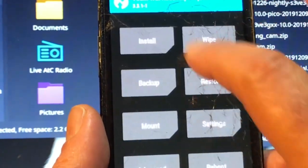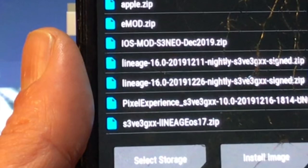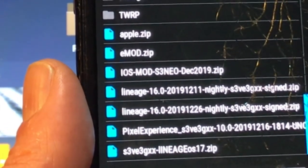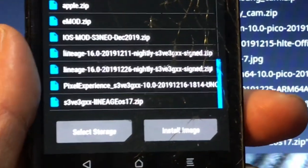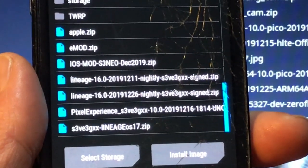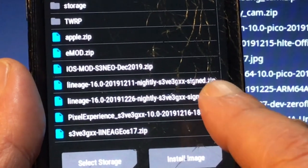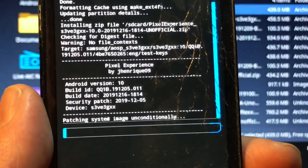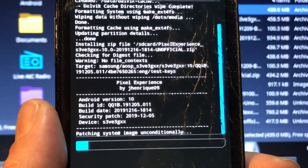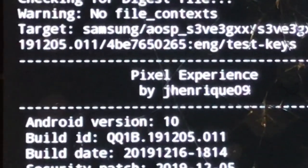We're going to install the first ROM I want to show you — the Pixel Experience ROM, created on the 16th of December. It was a very hard-to-find file, shared on networks other than XDA, although I found it on XDA but couldn't find the thread anymore. The only thing I remembered was that it was done by Roman Designer — he created the ROM and has it on his Google Drive, so I shared it to my Google Drive as well. As you can see we're flashing Android 10 with security patches from December 5th. I also want to give credits to Henrik G, Henrik09, for Pixel Experience.